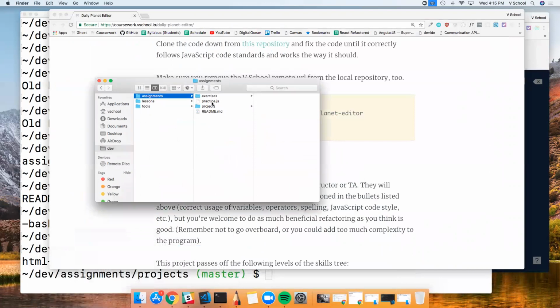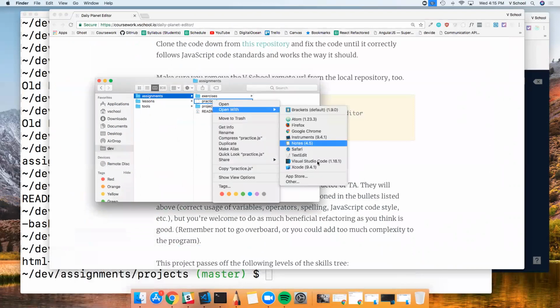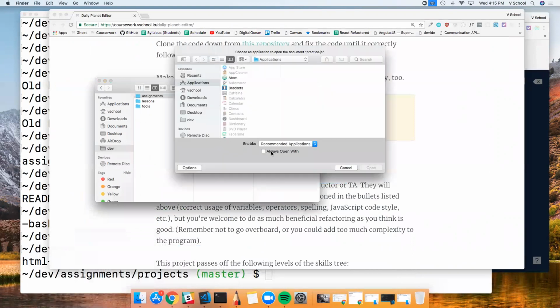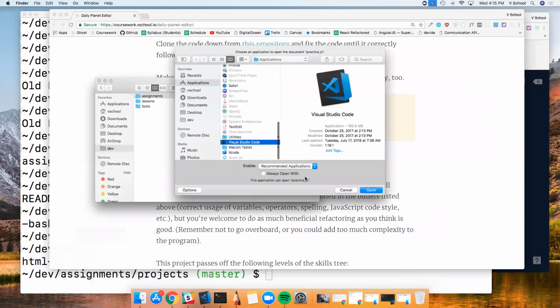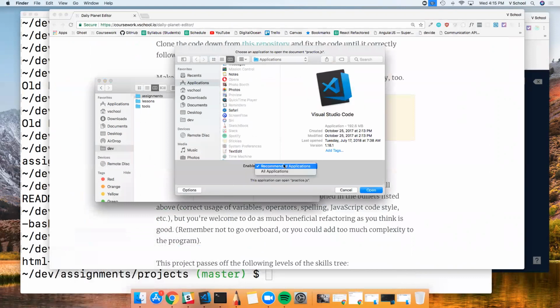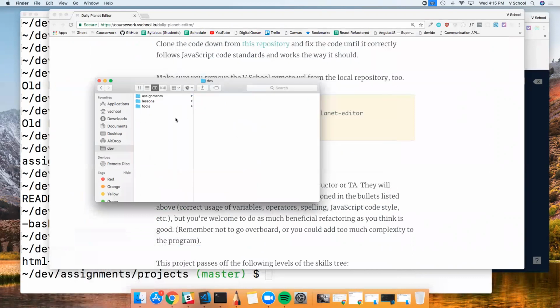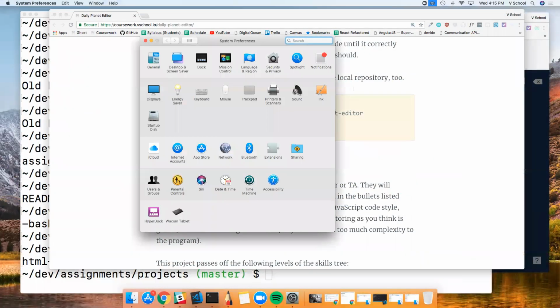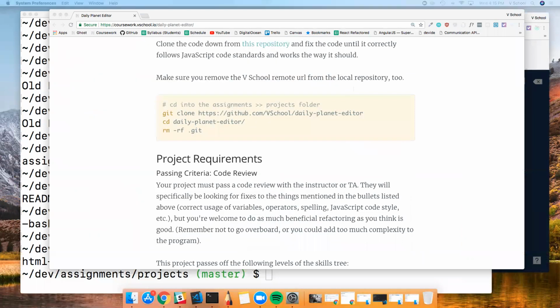Yeah, you shouldn't have to delete it. Visual Studio. Open with.